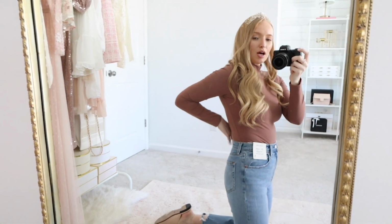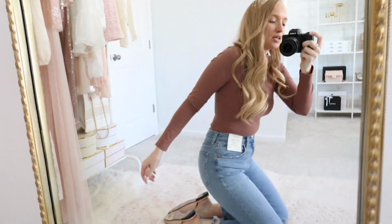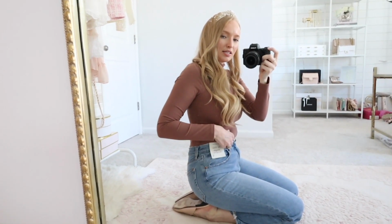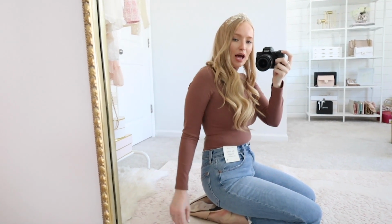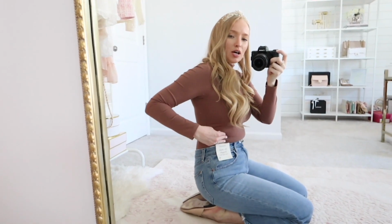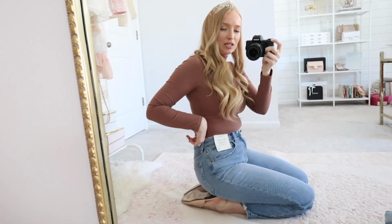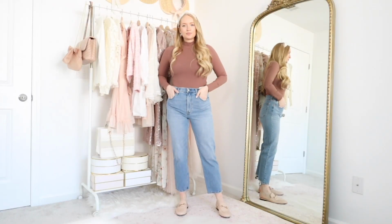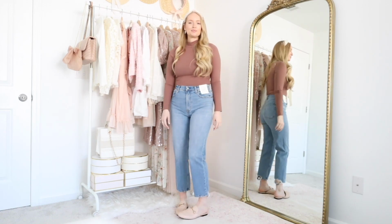They do have more stretch to them, but they are a closer fit, especially in the butt. So when I sit, definitely getting some rib cage action and also getting some gapping as well. This would make me not want to wear a tighter fitting shirt with them if I know I'm going to be sitting. They're not uncomfortable because they do have some stretch to them, but they're not as comfortable as the last two pair of jeans.